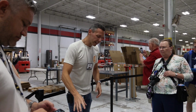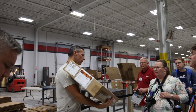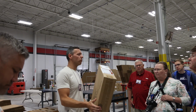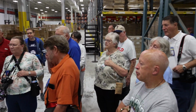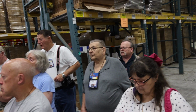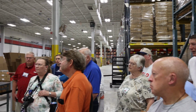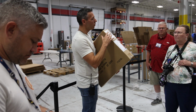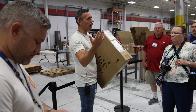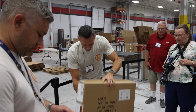As far as the order processing goes, for small package orders, this is a Polar ready to play, for example. This already comes to us in a shipper box like this, so it can go out the door like this. Our Kombi level process will automatically batch, fulfill, and bill these orders. It generates the packing slip and the shipping label. All the picker has to do is go out, pull the product, and label it, and out the door it goes. It's ready to go.